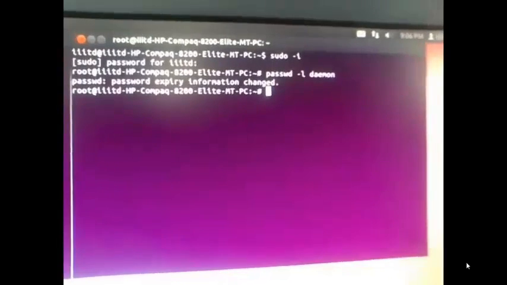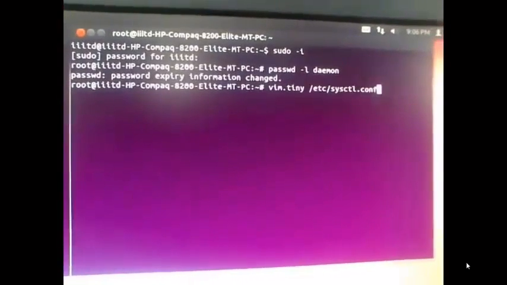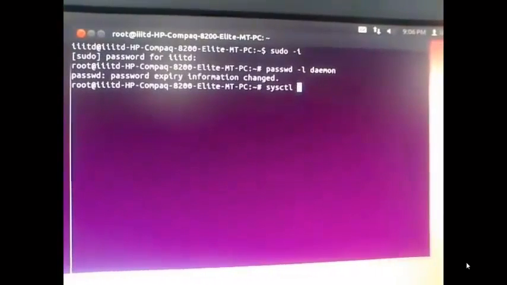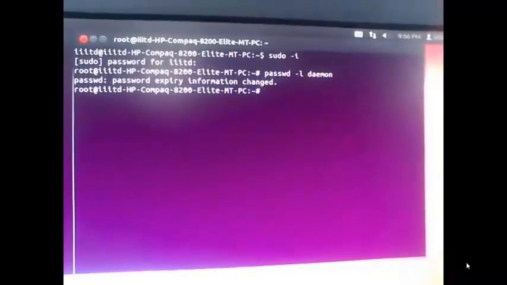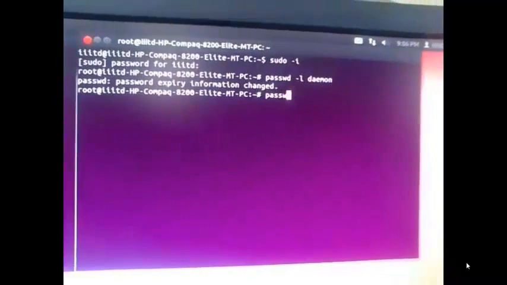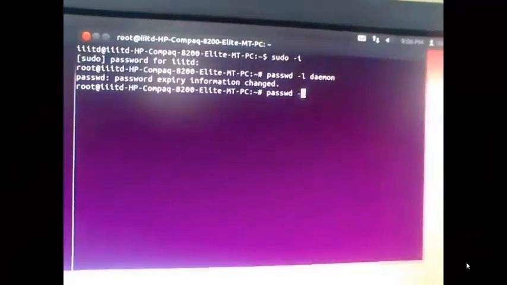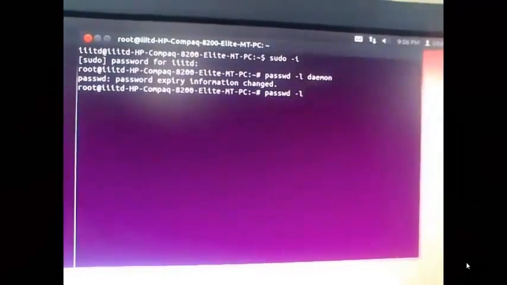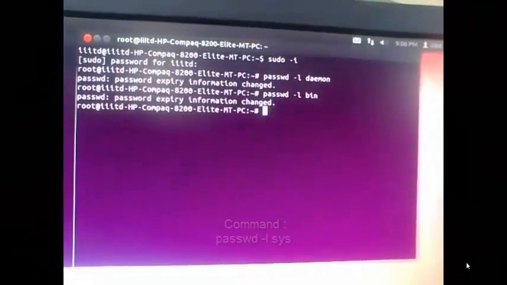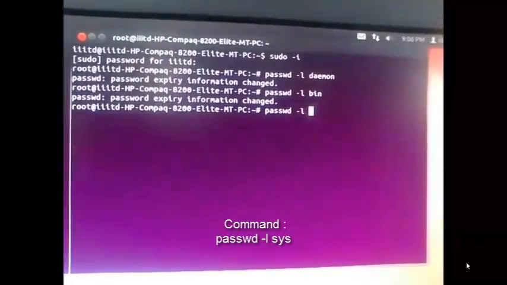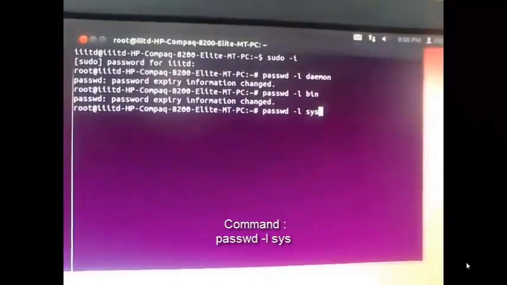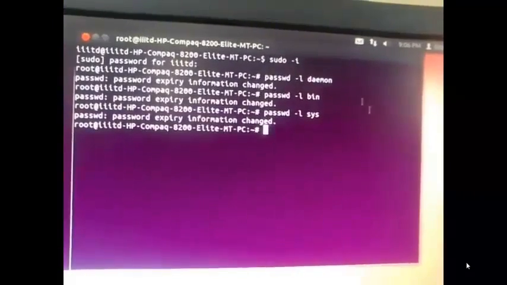We need to do it for all the accounts in the shadow file, so let's do it for some. Now type passwd -l bin and passwd -l sys, and now go to this.